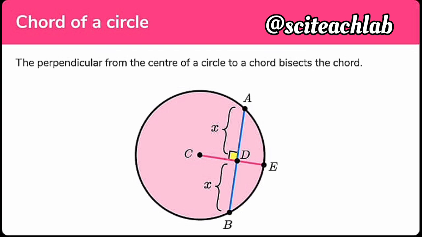And what's a perpendicular? When a vertical line, vertical is upright, standing straight like you are standing, meets a horizontal line, then a perpendicular is formed. If you can rotate your screen so that the blue line is your horizontal line, then you will see that CE, the radius, meets that chord AB to form 90 degrees. So CE is perpendicular to BA. So a perpendicular is formed. Now when you have such a case, that's when you have a perpendicular from the center of the circle.